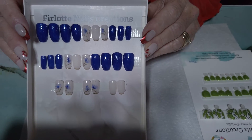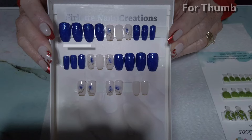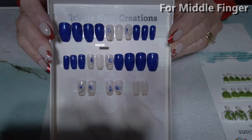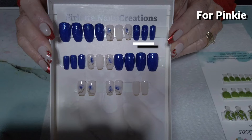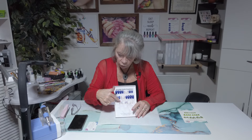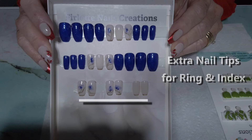So a nail kit this time — you'll get a kit similar to this. Like the toenail kit, how I do my design: typically the first three tips, zero, one and two are commonly used for your thumb. The number three is for the middle finger, and four to six is typically used for the index and ring finger. Seven to nine or ten and eleven is used for your pinky. So extra tips for the ring and index finger are four, five and six.